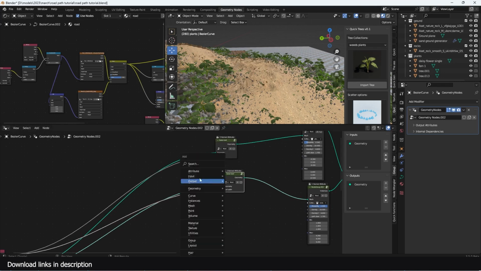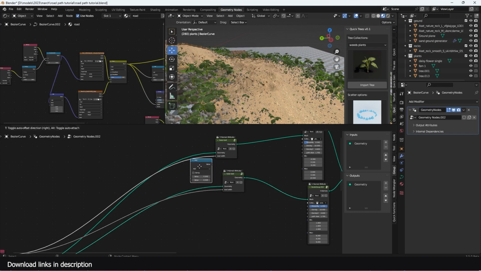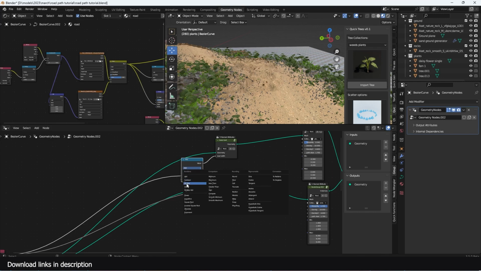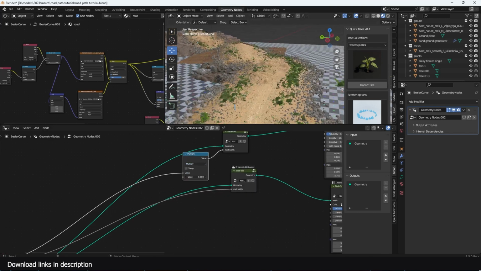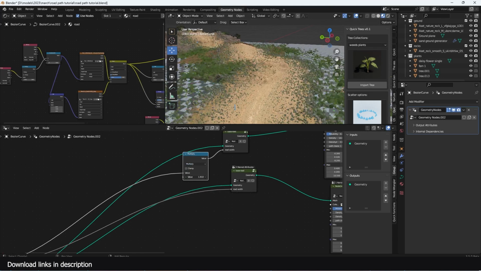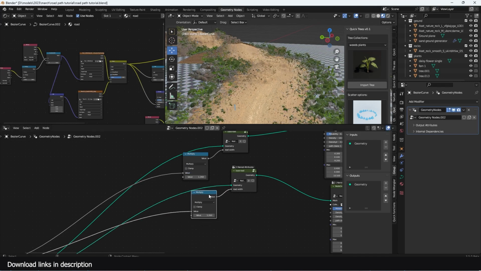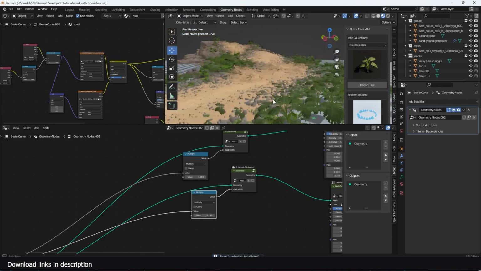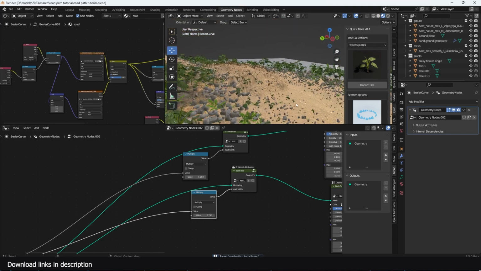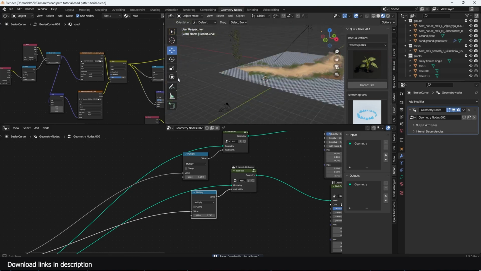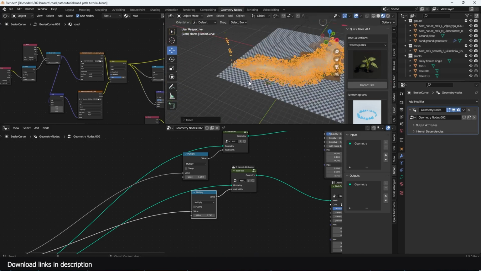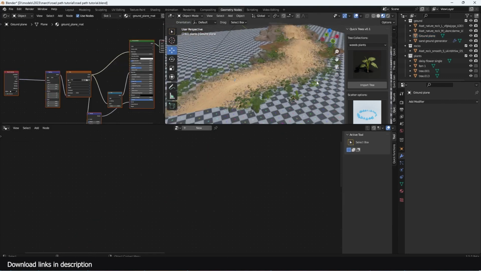I can add a math node on these. So if I add a multiply, with this now I can control how far or how close the vegetation is from the main road. And I can also do that here. So that will just adjust where the rocks are positioned on the road. So from there we can add, okay, we're having an issue here. Just move this closer, or just scale this up.